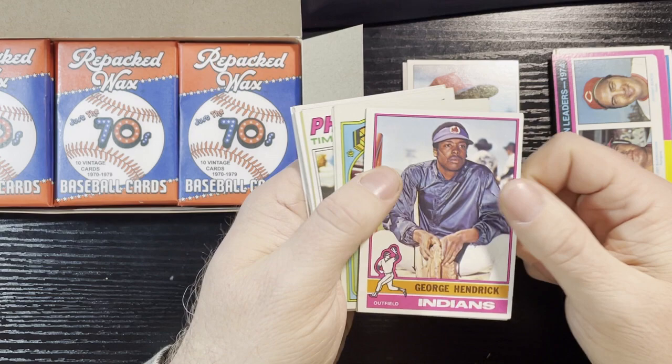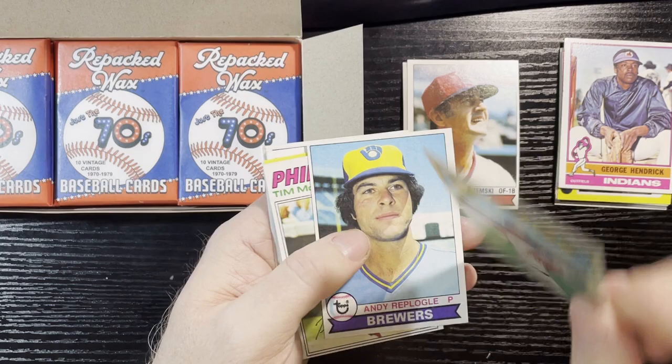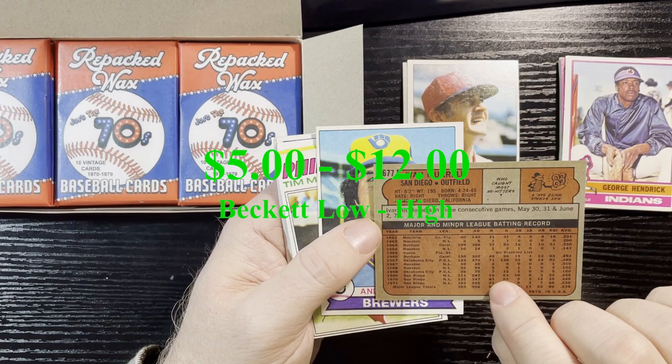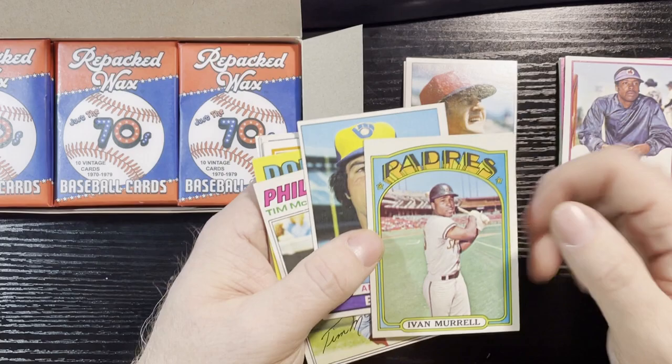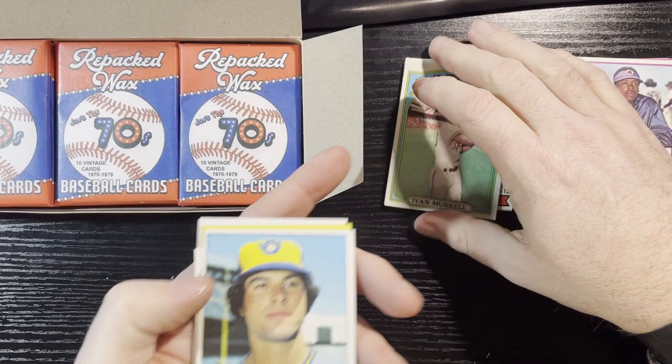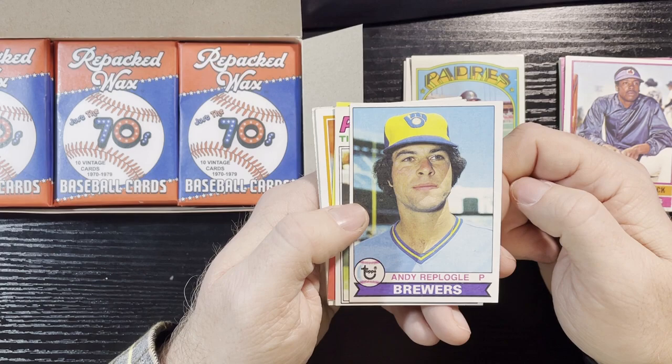Got a hit, got a good star in the first pack — I'll take that considering what the rest were. George Hendricks 1976 Topps is in pretty good shape. Jim Mullaby, San Francisco Giants 1973. Ivan Morrell — I actually have that card — number 677, so not the super high but the semi-high series. The corners are pretty decent, slight weak corner, but that's not bad. That might be a hit too; I'll set it aside for research.